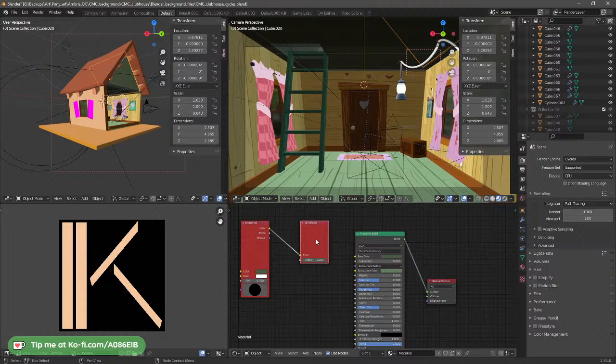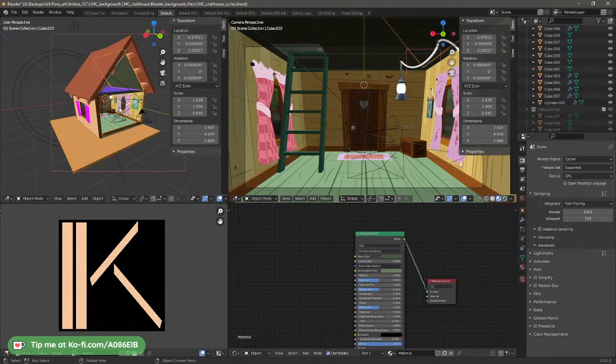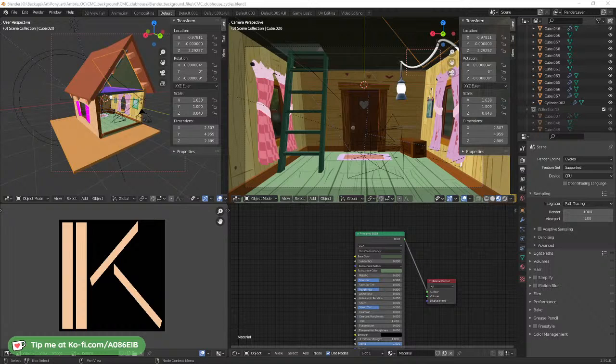There we go. I'm going to delete that and delete that. Now we have that all set up again. Okay. Now, back here.